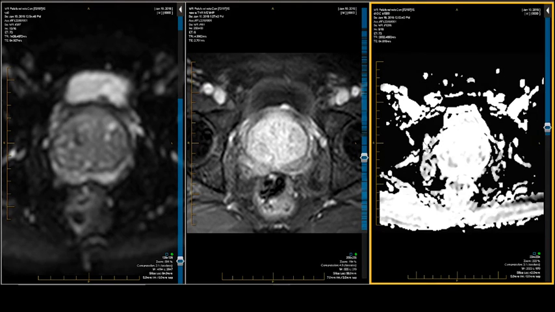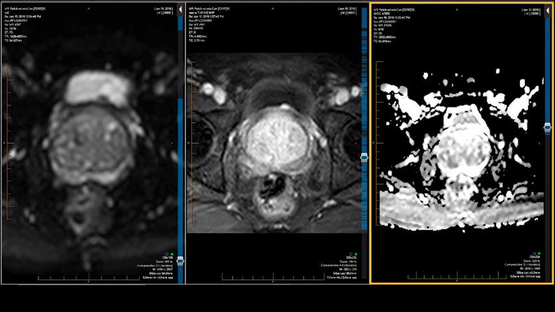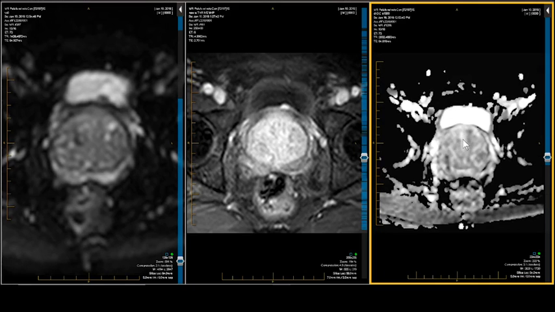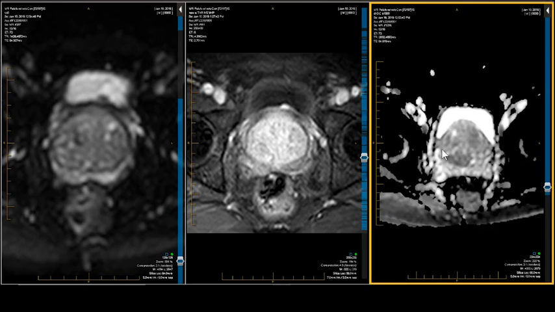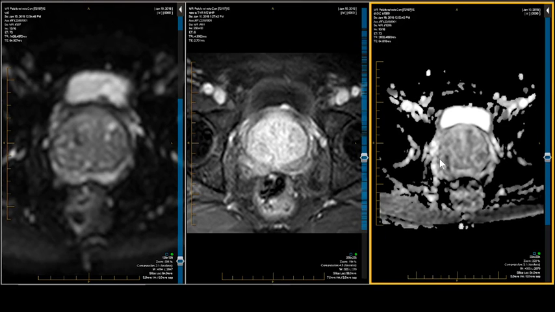Here we are with our ADC map looking for areas of overwhelming low signal intensity within the peripheral zone especially, also in the central zone, although this criteria more important in the peripheral zone, and we don't see anything in the peripheral zone of the prostate. Yes, that's a little fibrous dot, but it didn't enhance, and it didn't show any high signal characteristics on diffusion-weighted imaging. It is to be ignored.